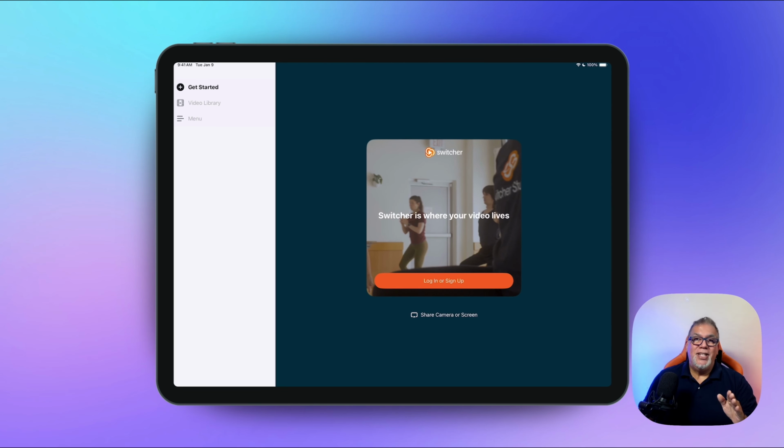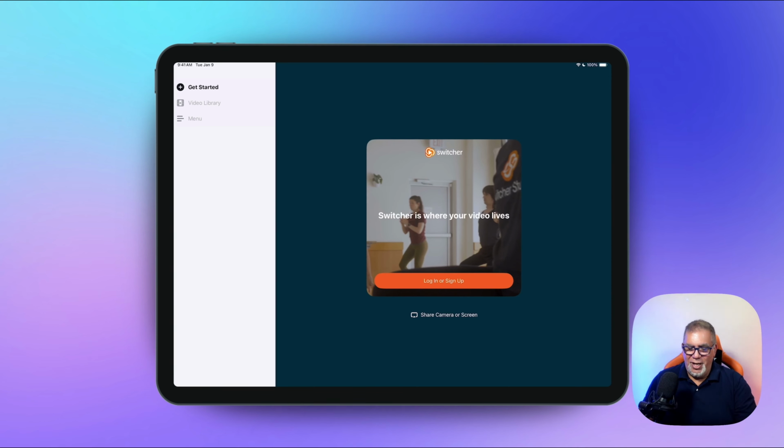Now, once you've downloaded the app, let's log in and start setting up the cameras. So I'm in the login screen here. As you can see underneath it, it says share camera or screen. Now, quick point, you're going to want this app on all the devices that you're going to use in your workflow. For me, I have this app on every iOS device I have in my arsenal, from old iPhones, old iPads. You never know when I want different angles, and they work great with older devices.